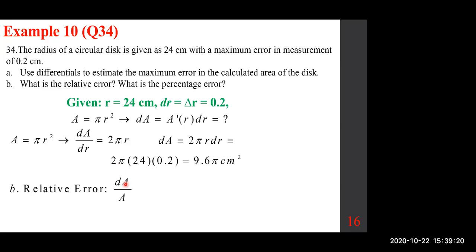So what was dA? Rather than looking at this, let's look at this one. I want to make sure you see that there's an easier way. What is dA? 2 pi R dr. What is A? Pi R squared. Let's go with that. So one more time, dA is 2 pi R dr, and A is pi R squared. So let's simplify it here first, 2 dr over R. So why am I doing it here? Otherwise, I have to divide this one by the area. I have to calculate the area. This is faster. Now I'm going to replace the dr with 0.2 and R with 24.